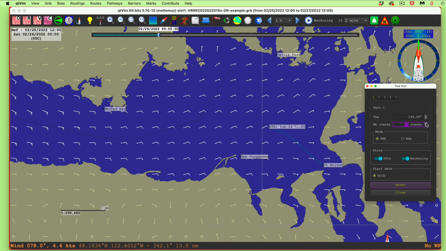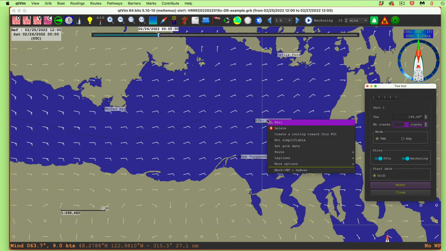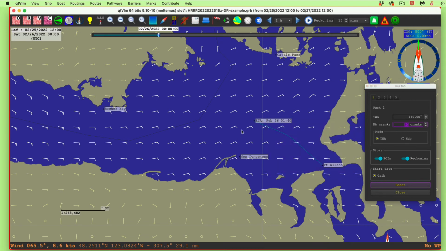Now, at some point, oh, look at that. Okay, now you see, you don't see any wind changing here. This is an important point. We don't see the wind changing, but in fact, the wind changed. We got headed, which forced us more downwind towards the mark. And so we're happy with that. Let's just keep on going for a while. But underneath here is the wind, and we can always right-click, and you can see we can set the Grib date and view that wind, but we don't want to do that right now. Let's just keep going.